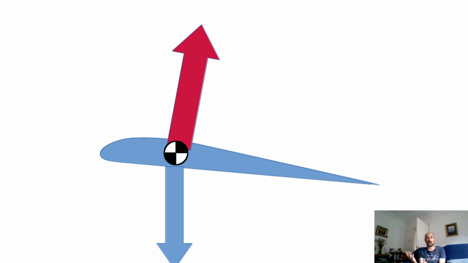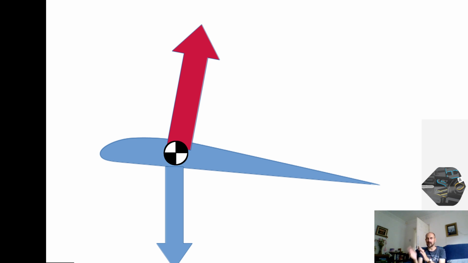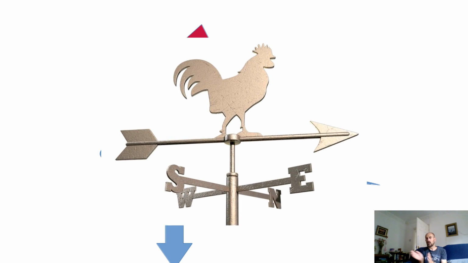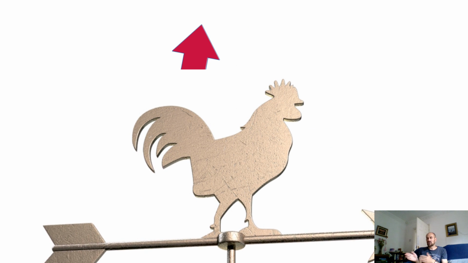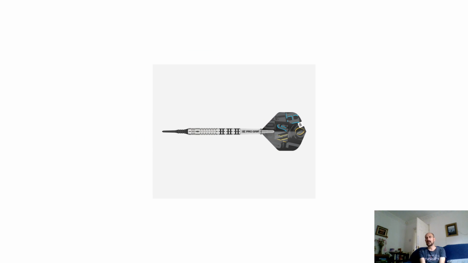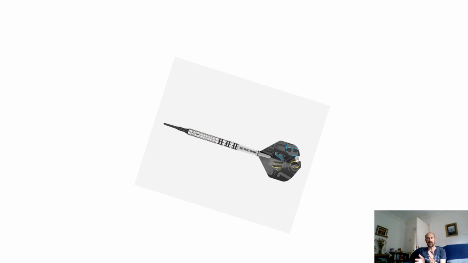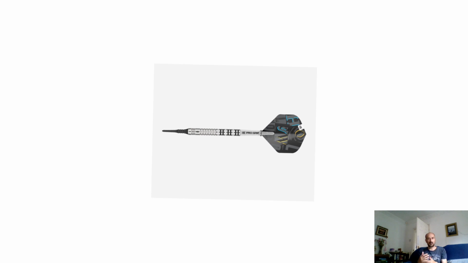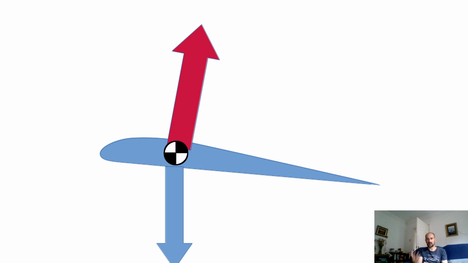Now you can probably see where I'm going with this. Intuitively you can probably see how if we put something like the tail of that dart on behind here, that would stabilise this. It's almost a bit like a weathercock on a church, that it tries to keep pointing into wind. So like that dart tries to keep pointing into the airflow, it's going to stabilise this thing out. But of course, we're thinking about this from the point of view of how do we design an aircraft, and if you're going to start to design an aircraft, you're going to have to understand it in a bit more depth than that and be able to put some numbers to it.